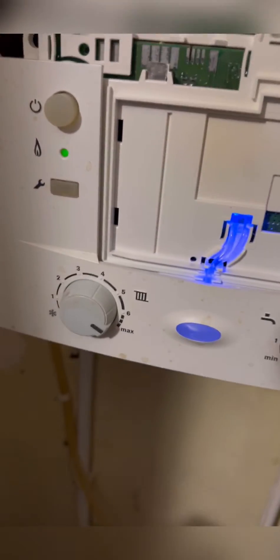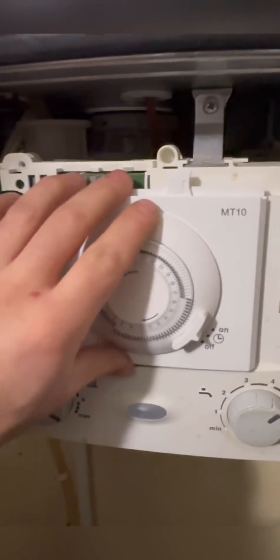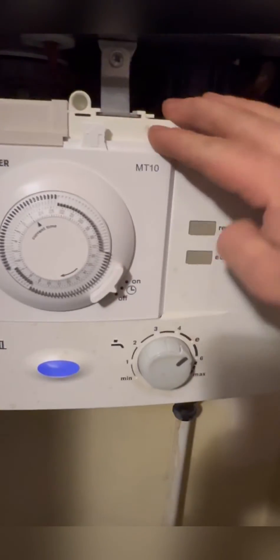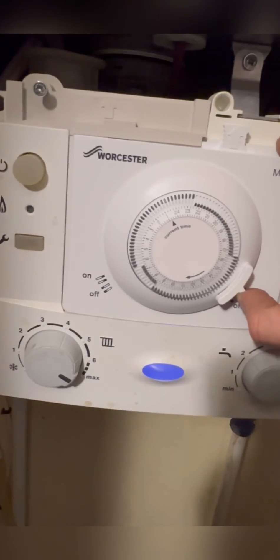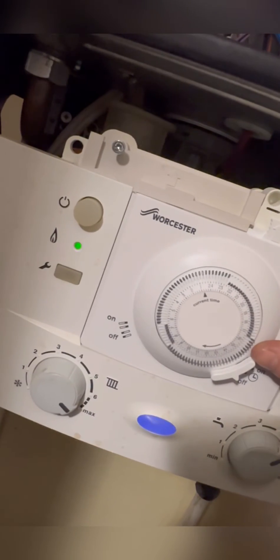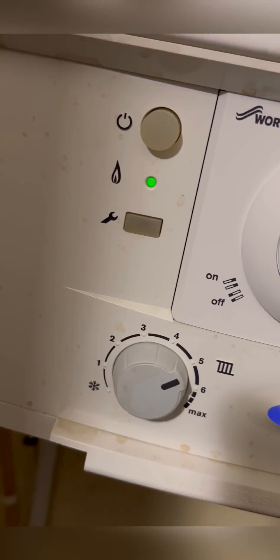I've been very in-depth with this fault finding just to help people learn. So I'm going to turn the power off and pop the new one in. Now I'm going to flick the power back on and try it. You can hear the boiler picking up the demand now and starting the ignition process. Now it's lit, I'm going to turn it off again just to prove the programmer's turning it on and off. That's another one done - the customer's not going to be cold anymore. Happy days.